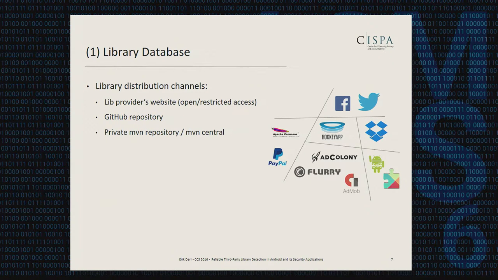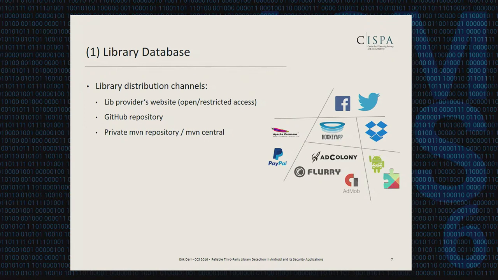How do we build a library database? The distribution channels for Android and Java libraries include a couple of options. A library provider could host it at their own website with open or restricted access — analytics and advertisement libraries often require pre-registration. You can also host a library on GitHub, either as a binary or with source code. Finally, you can provide it via a private Maven repository or Maven Central.